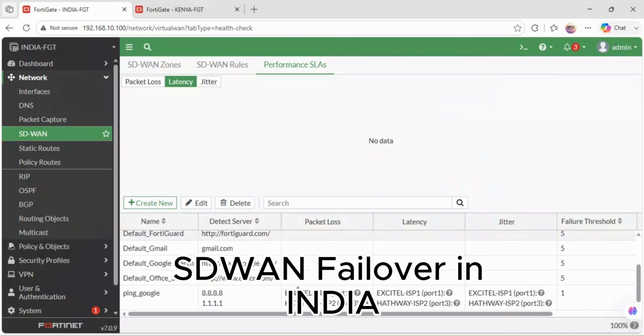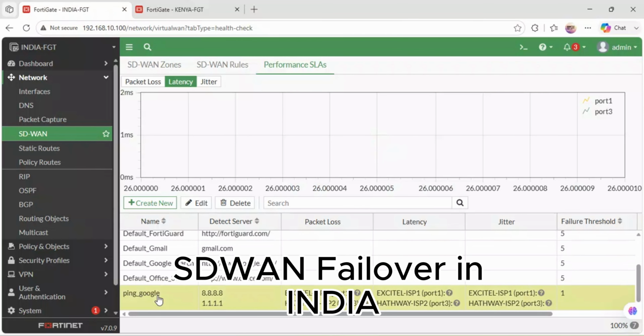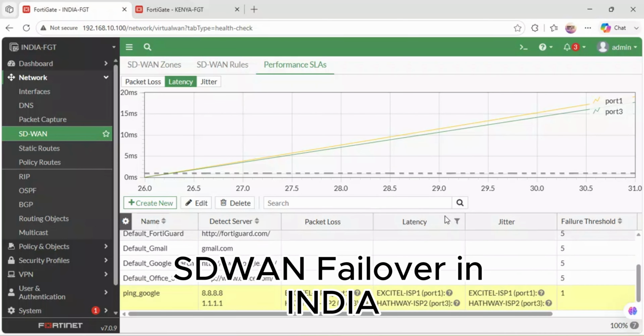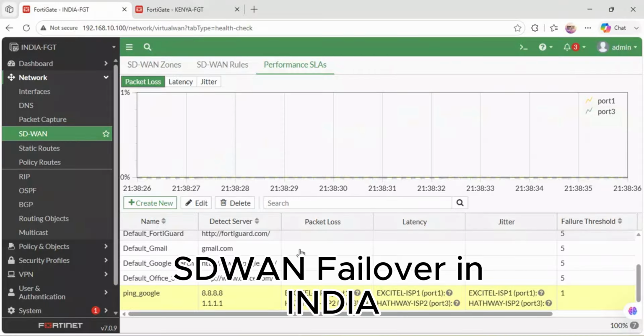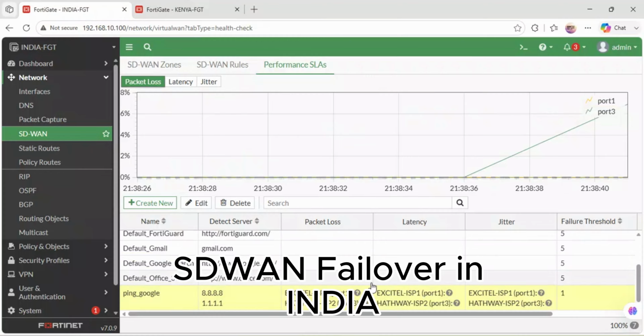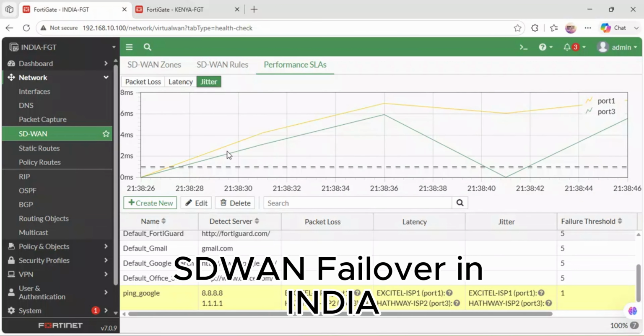You see, this is the service level agreement that has been created. You realize the graph is drawn in terms of packet loss. Now there is no packet that is passed, but you realize packets had already passed through port 3. So in terms of jitter, that's what you will see.